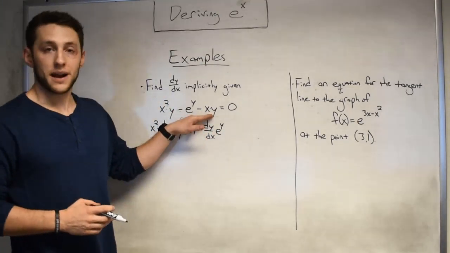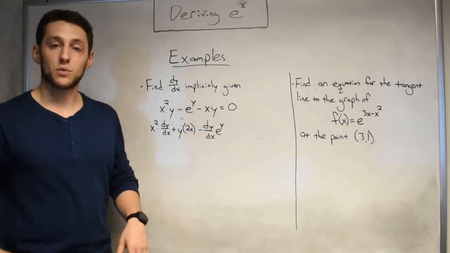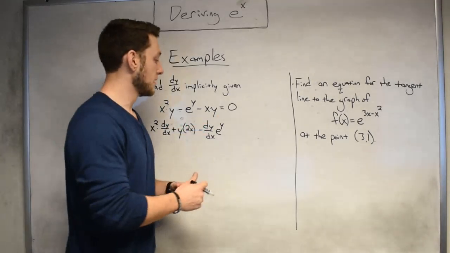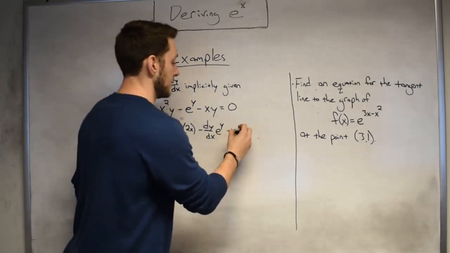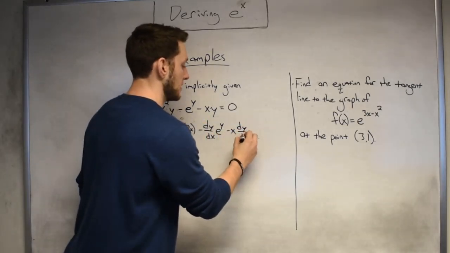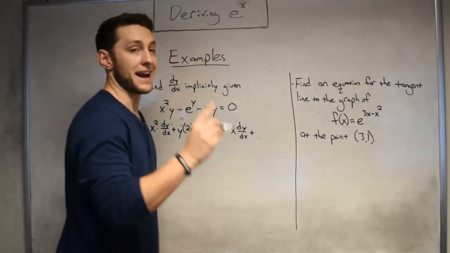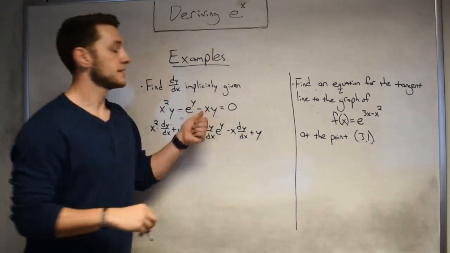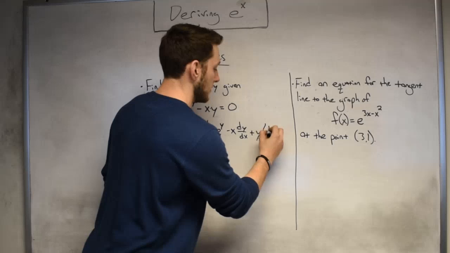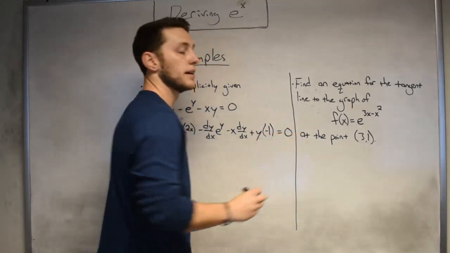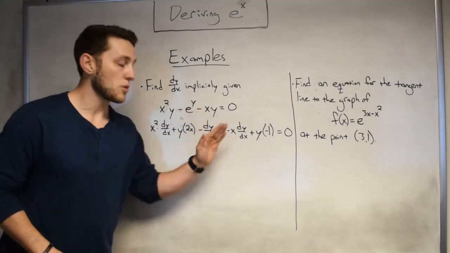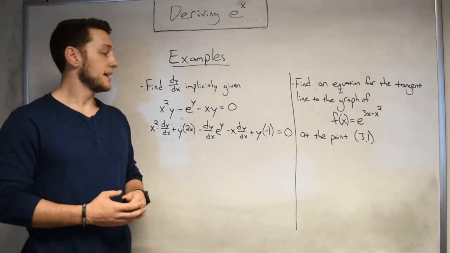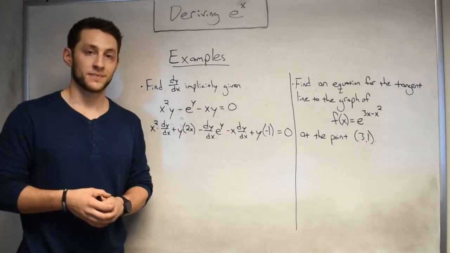Last but not least in deriving, this negative x times y is yet again another product rule. So we have first, negative x, times d second, dy over dx, plus second, y, times d first, negative 1. And that's all equal to 0. If you want to go ahead and do this and then distribute in the negative, you can do that. It'll give you the same answer.